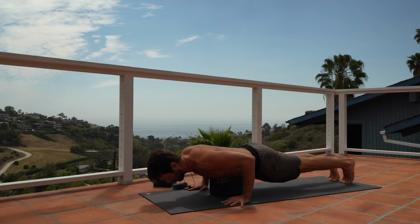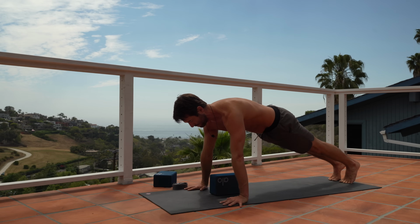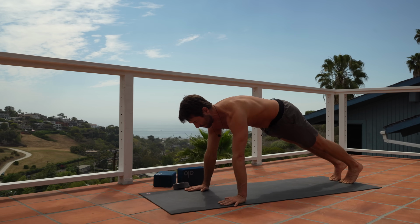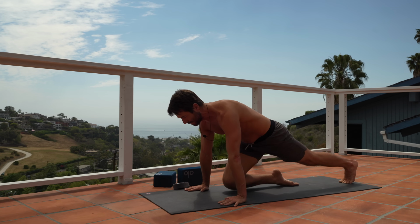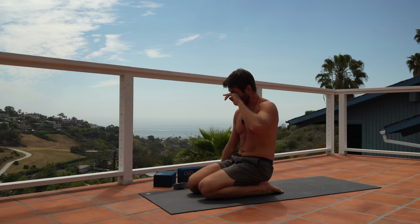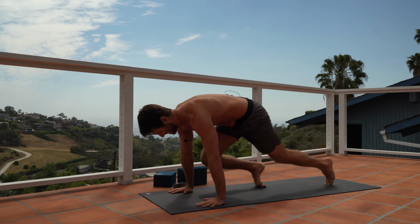And then press straight up into plank position. Hold that. Move your block. And release. "20 more times." No, I'm just kidding.